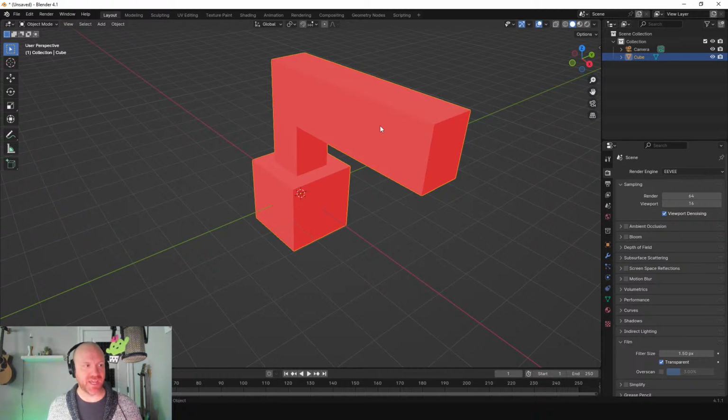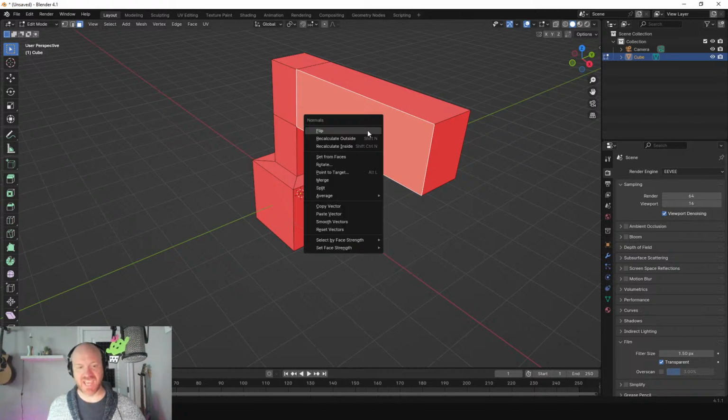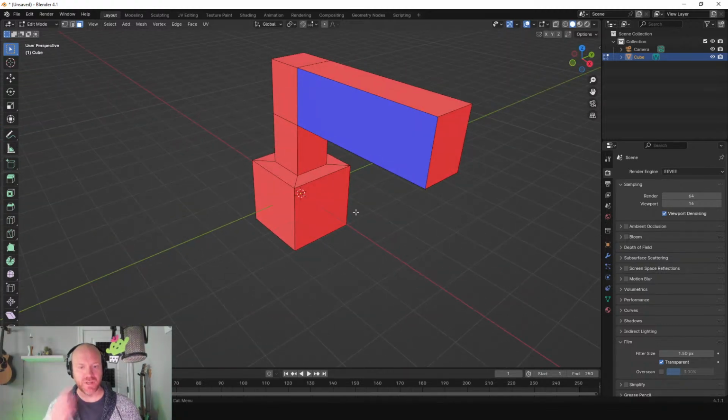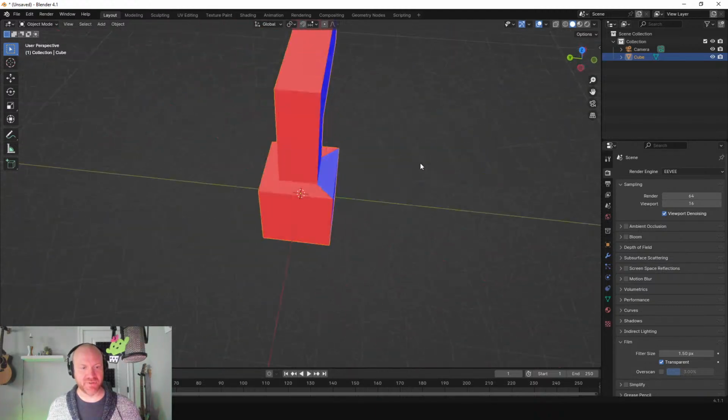So if we go into edit mode, we can then select an individual face. And if we hit Alt plus N, we get this normals menu. And then we just want to say flip. And now we notice that it's blue, which is good. Blue is what we want. And I'm gonna do just one side of this, and hopefully by then my Unreal Engine has finished updating. We could also do this in 5.3. So I'm gonna do the same thing, Alt plus N, and say flip. And now just this side is blue, but everything else is red.